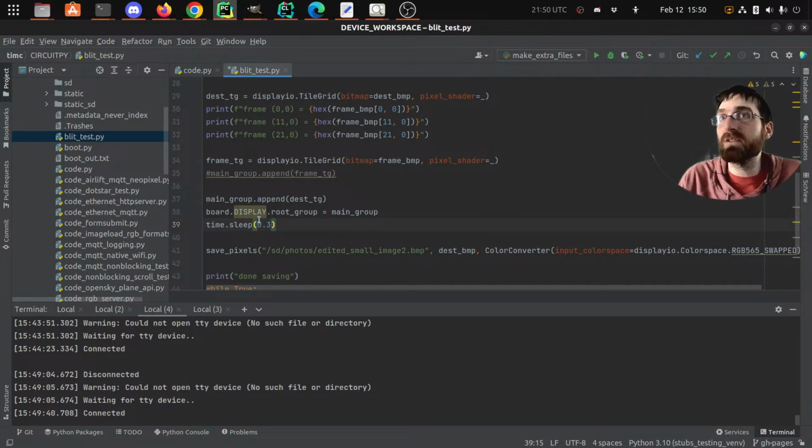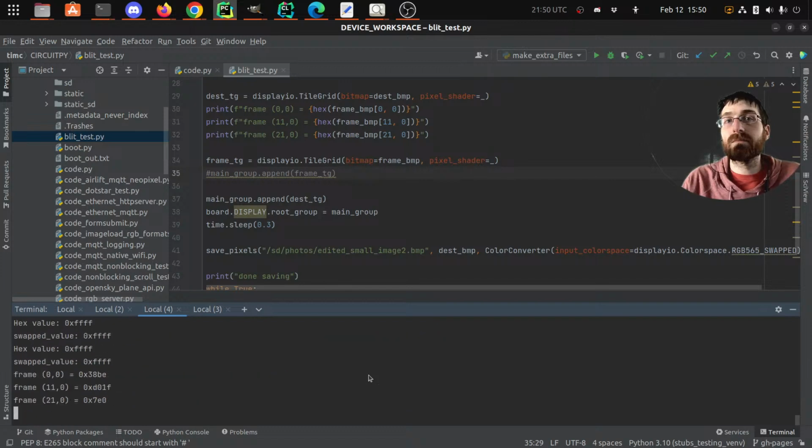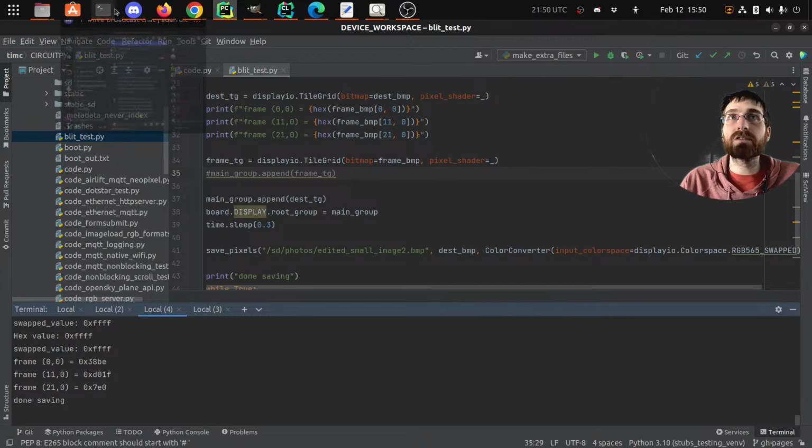We'll add a little bit of sleep just in case, but it doesn't seem like it's been a problem. The good thing is that that's actually pretty fast.